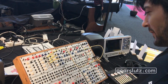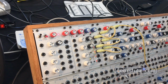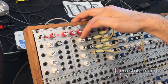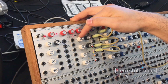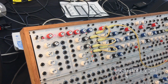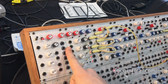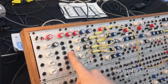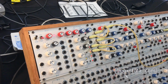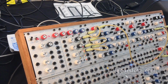One more thing, or a few more things actually. There's also a built-in VCA, so I'll turn this down a bit. It's at full. It's 4-quadrant amplitude modulation, so if you modulate it at audio rates, you can get really interesting bell sounds and ring modulator-ish sounds. There's phase modulation, of course, the hard sync input, a linear FM, full per-octave, and exponential FM. Very complete module. Yeah, it's a very complete module indeed.